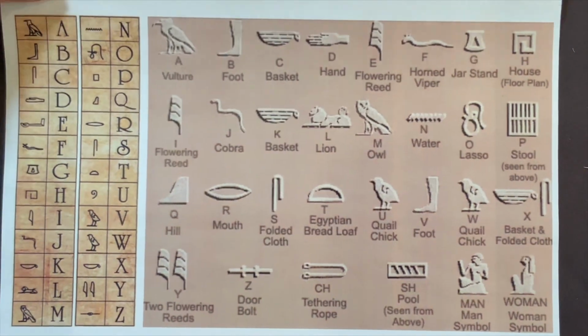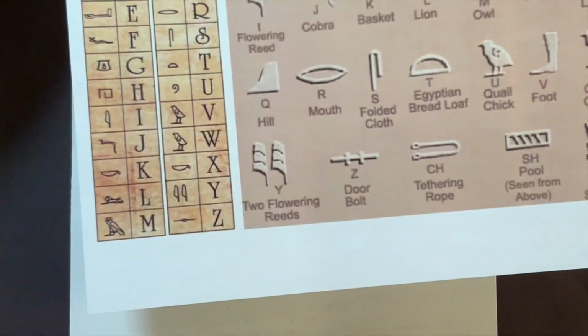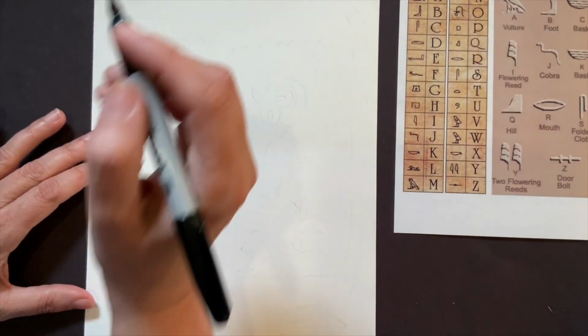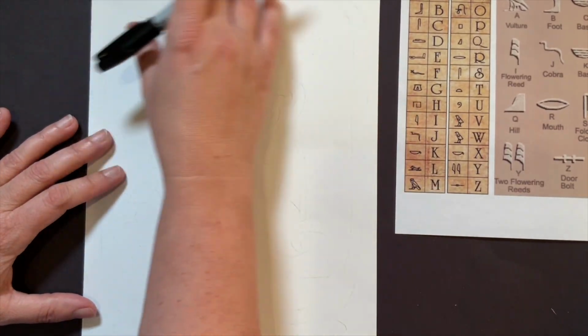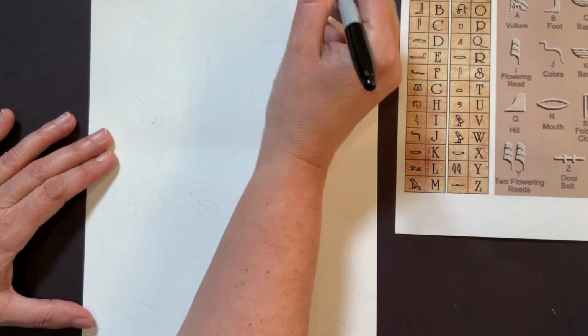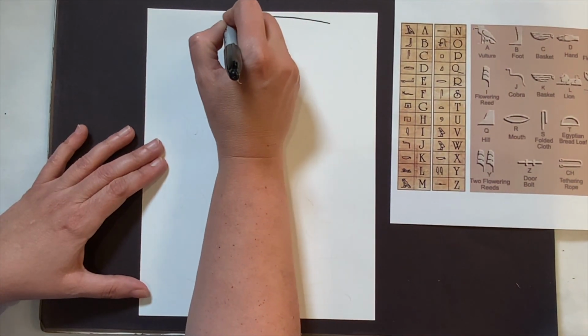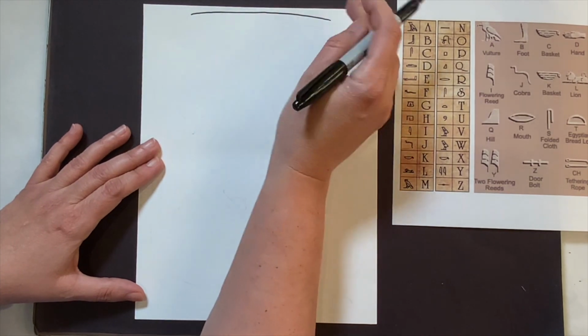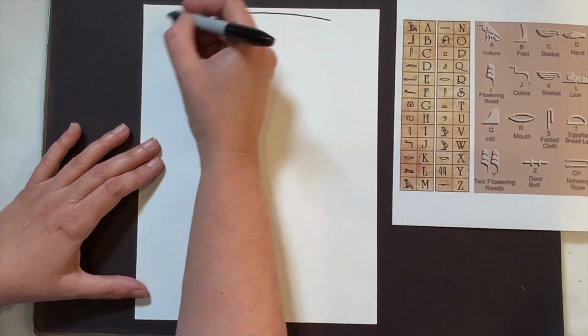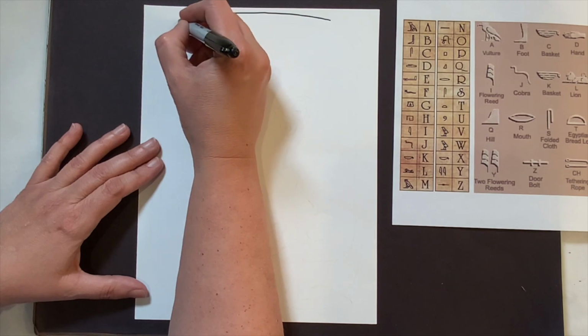So I'm going to just push this to the side. First thing I'm going to do is go ahead and think about the great big oval that's in there, and kind of follow the edge of your paper. And then when you get to the corners, go ahead and think of a curved line. So let's do a curved line.